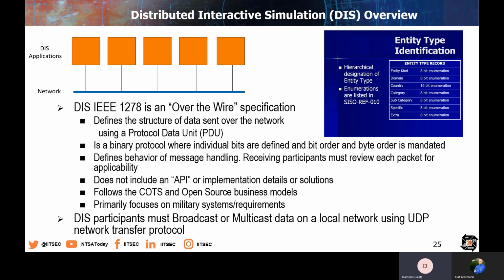So if we have a flight simulator and that aircraft that's being simulated is moving in space, or it's turning, or it's firing a weapon or something like that, then it will output all of those changes as they occur. And it's up to every other system to capture that data, to receive that data, and determine whether that is of interest to that system or not. So the aircraft in a flight simulator may very well be of great interest to a radar, but if you had a medical system also as part of the network, then you would say, well, it's probably not particularly interested in the aircraft's changes in position.